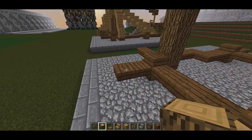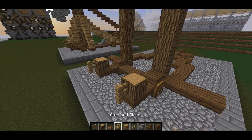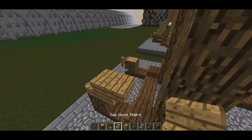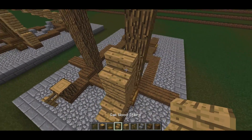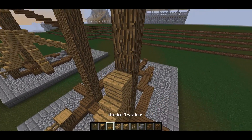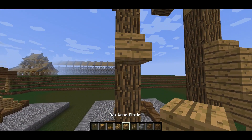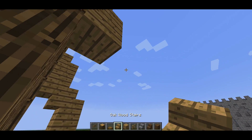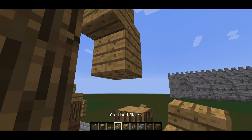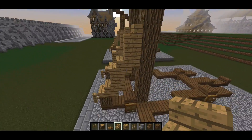We then want to place a log there and there on the front, with fences in front of them. Then go one stair upside down, one behind it, then one up block and another stair and upside down stair, then another block and a stair on top of that. Stair block, stair upside down, right way around, block, upside down, right way around like so — we've got a nice little framework coming up.